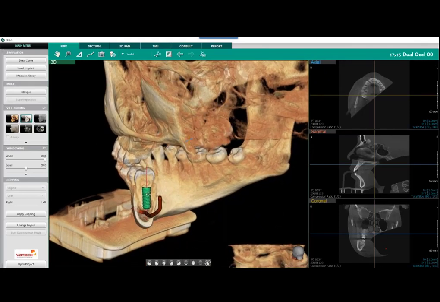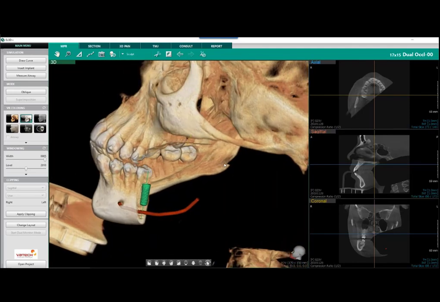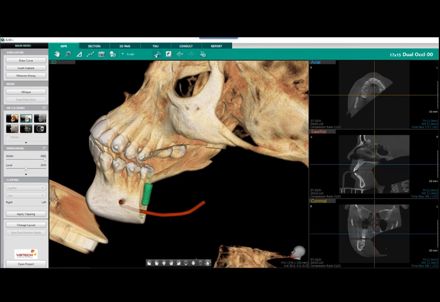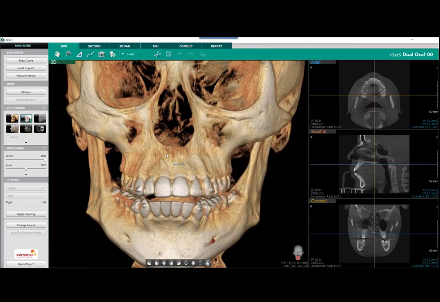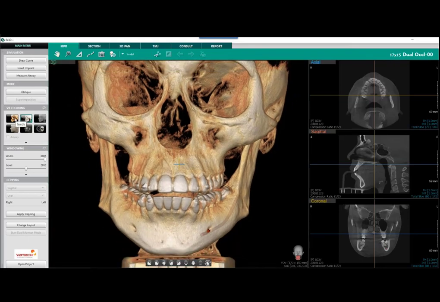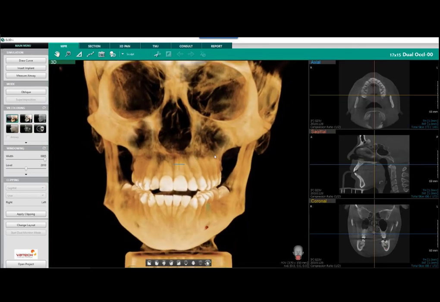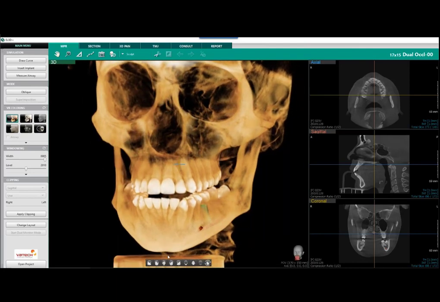So what I may want to do is right click on the implant here. I can go show controller, and we can grab this and move it up superior, down inferior. I can also come here and rotate that. If I go back to my show controller, hover on my blue line here and rotate that through. Now we have our implant placed, and that's how we're going to sculpt through that image with your clipping tool. If I need to reset that, I can always come here to my reset, and it's going to reset my image. We can go over here to our teeth mode, and we can see our teeth highlighted on screen right there.